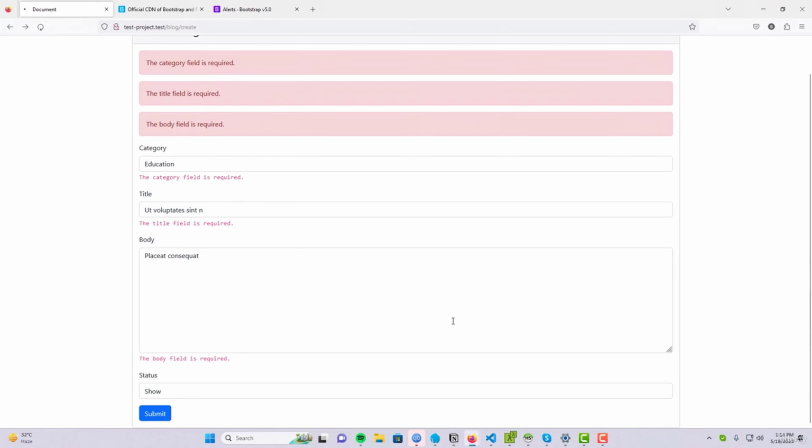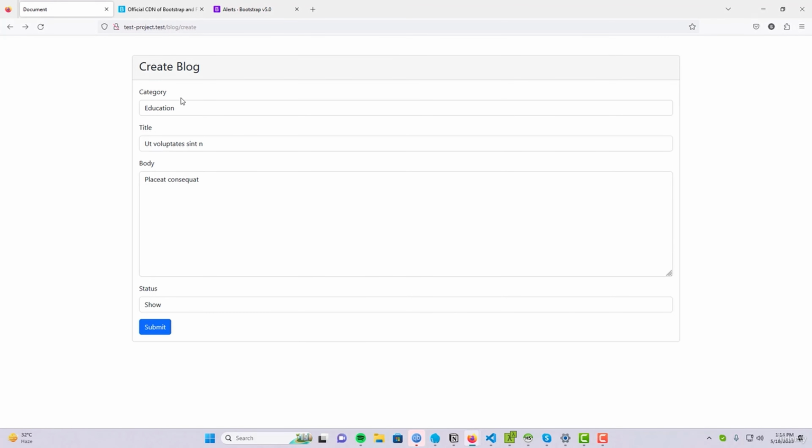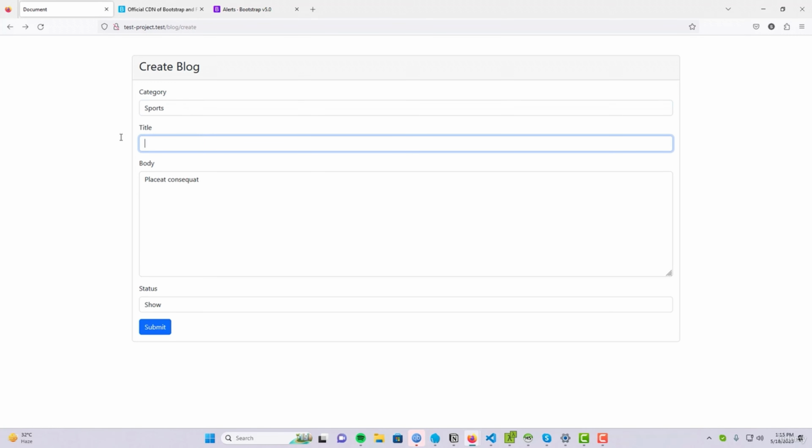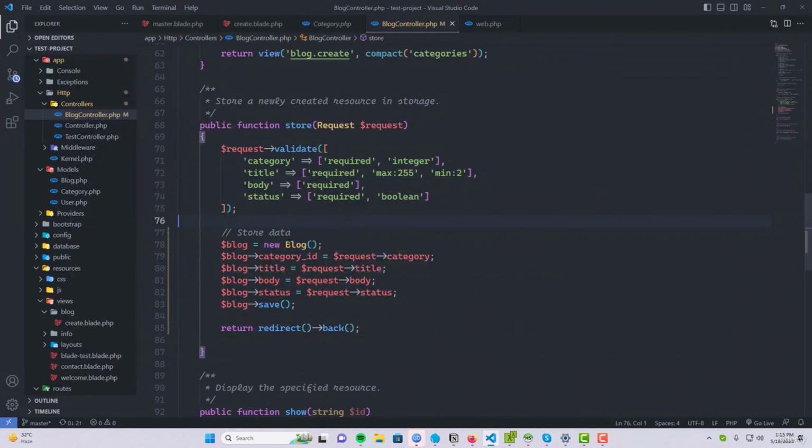Now let's go here, refresh this page again, and let's try to add some stuff here. Let's say I will add sports as my category, and you can add here, this is a sports post. We can add a body here as well, and the status will be active. Fine, let's click on submit. Let's see what happened. And look at here, we redirected back, our form is now empty. That means our store method is executed, and all the data that we added here is now stored in the database.